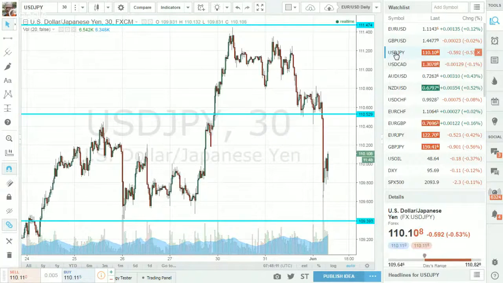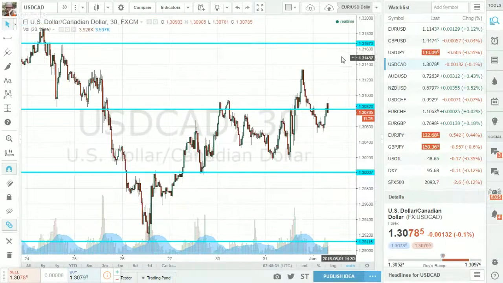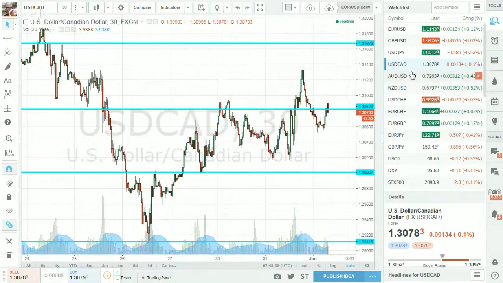Dollar yen, well, during the show it manages to climb back above the 110 level, but still significantly lower on the day. Fell off this line here at 110.50, which provided some support, and well, far off from 111.50. Next support 109.40 and 108.25. Dollar CAD flirting with this used to be a strong line of 130.80. High resistance 131.70 and support 130.